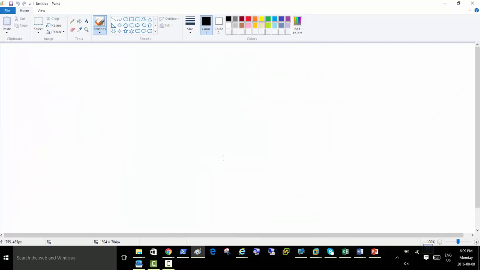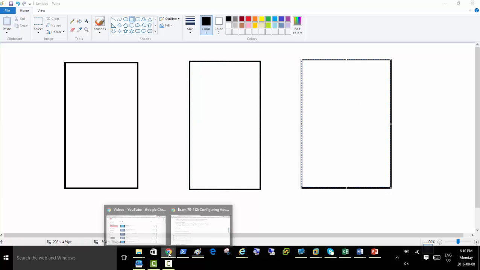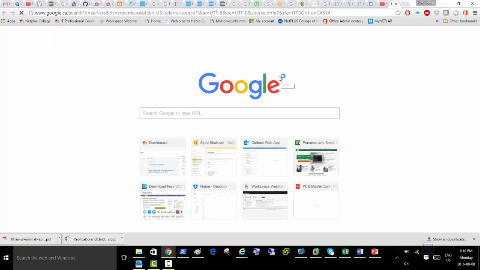Okay, so we're going to start with the Hyper-V 7412 exam objectives. For that, we need these three machines here.